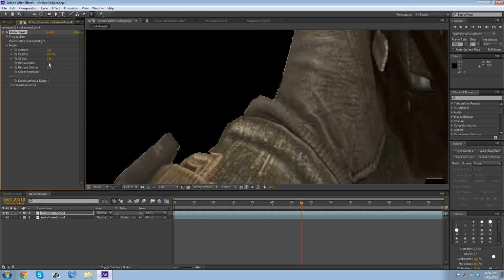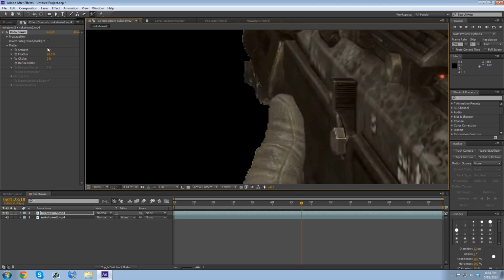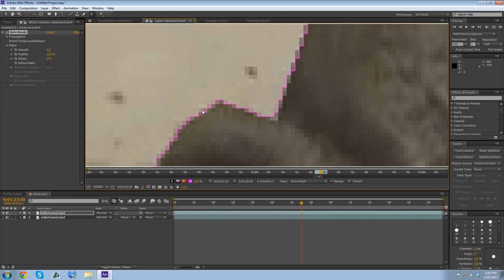So we're going to keep that off for now, but that will sometimes help a lot. What we're going to focus on right now is what the rest of these do. Smooth is literally going to take your mask and say, okay, you see this jagged 90-degree angle? Let's round this out and make it a circle. So you can see it doing it right there.